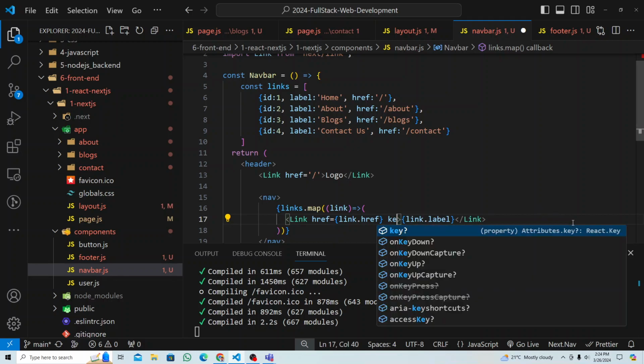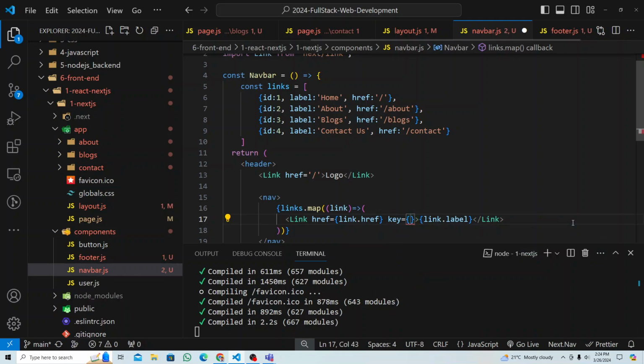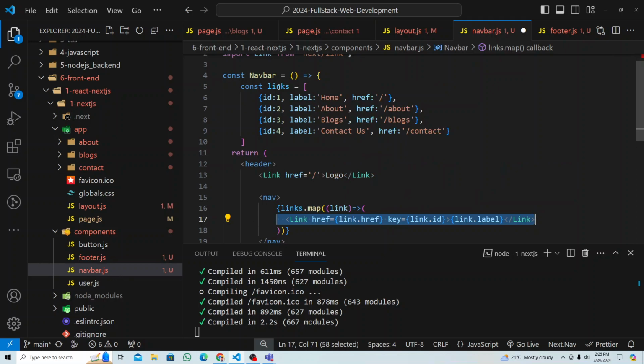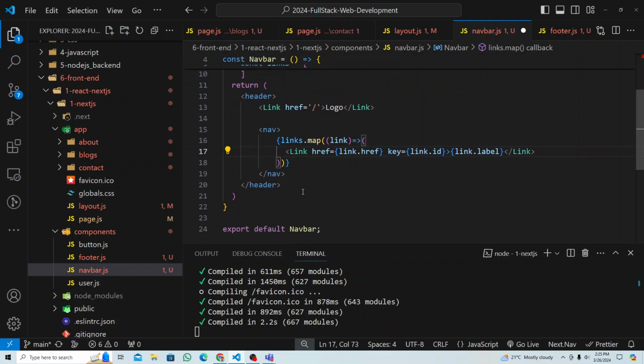So here, just put the key property and give it link dot id. The key is a unique number to identify this item in the page. So when you have this mapping, or basically iterating through the array, you must provide this key. So done, we finished.